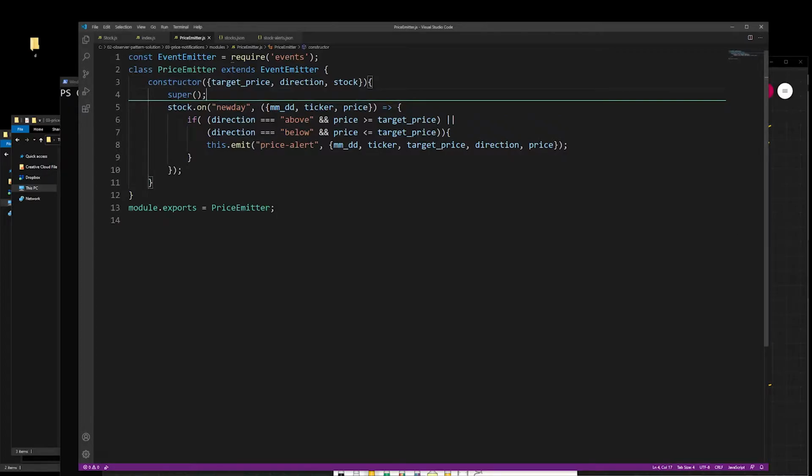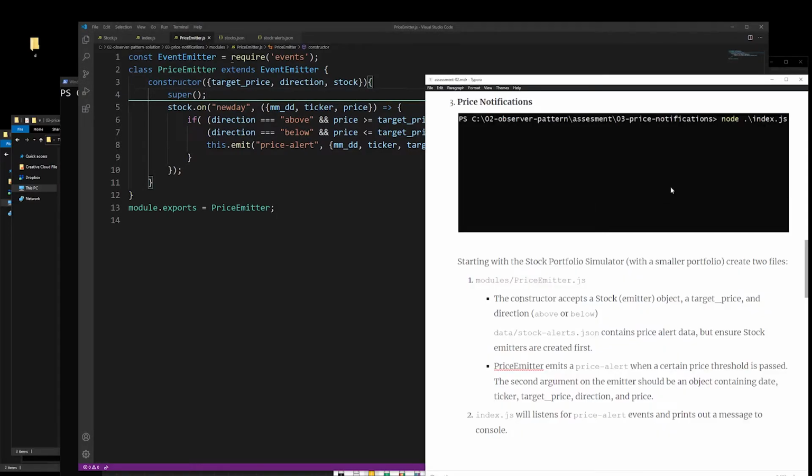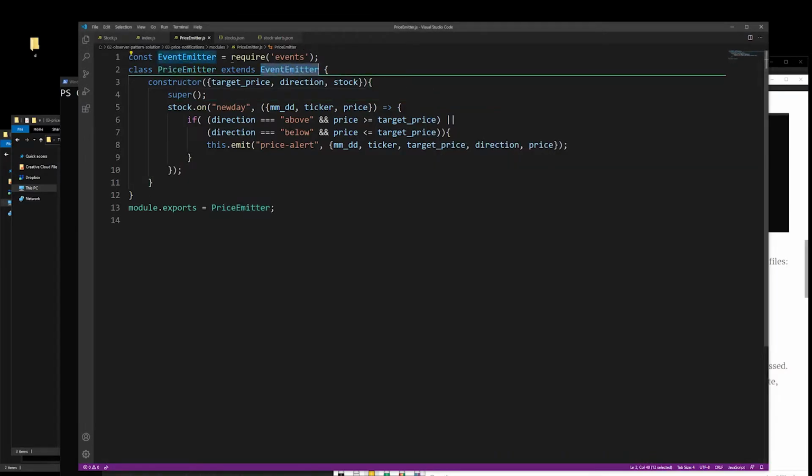Okay, so the instructions give you a bit of hints on how to construct the constructor. So the constructor itself, it tells us that we need to build a price emitter element. And because this is going to be an emitter, we should extend the event emitter class, because we want the methods on and emit.